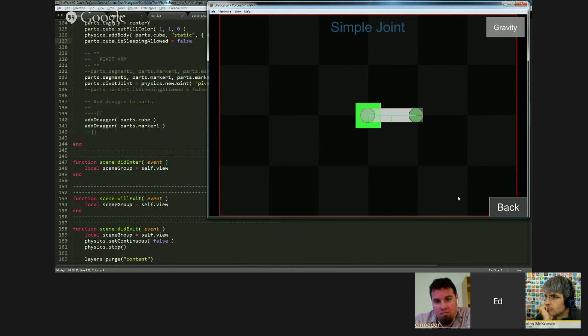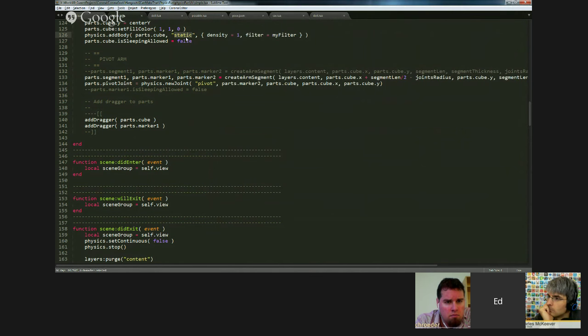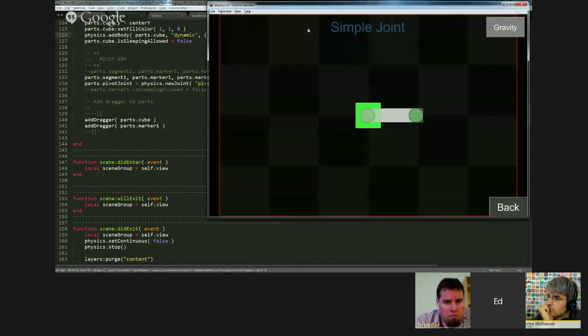I'm a liar. It looks like any of the dynamic parts have to. But cube is false, right? Is sleeping allowed is false. Wouldn't you turn is sleeping allowed true? Yeah. So no, it looks like any dynamic body. I wonder if it's because it's static. Let's make it dynamic and see what it does. There we go. Okay. It looks like the body has to be both dynamic and attached to another body. Any dynamic body attached to another body will keep that body awake if it is awake.